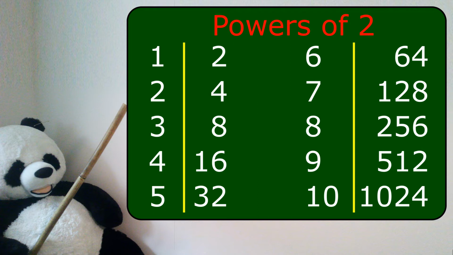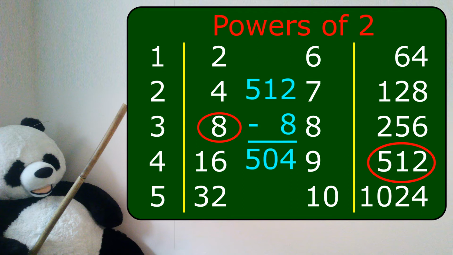We can kind of see our solution already. Let's pick the one that's larger than 504, because if we pick one that's any larger than that, we need to subtract more than half of it, which isn't in our table. Then it's a matter of what do we subtract from 512 to get 504? Well, 12 minus 8 is 4, stick a 5 in the hundreds spot, and there you go.